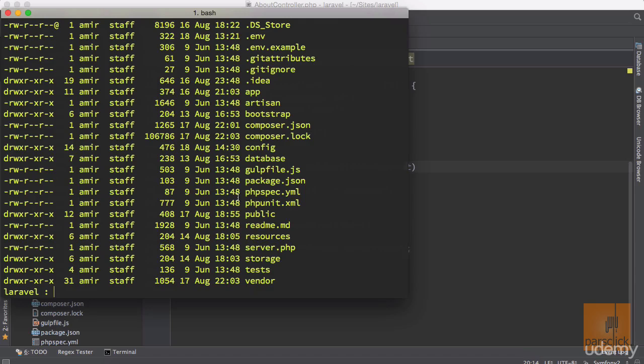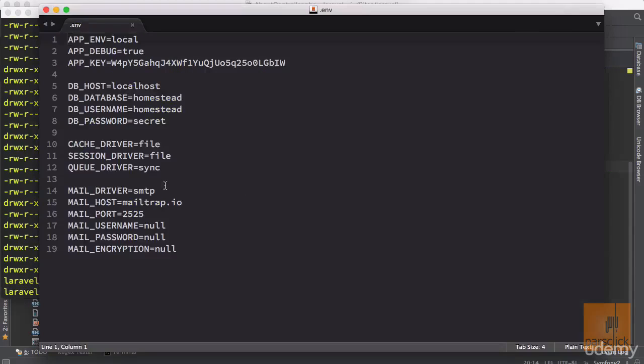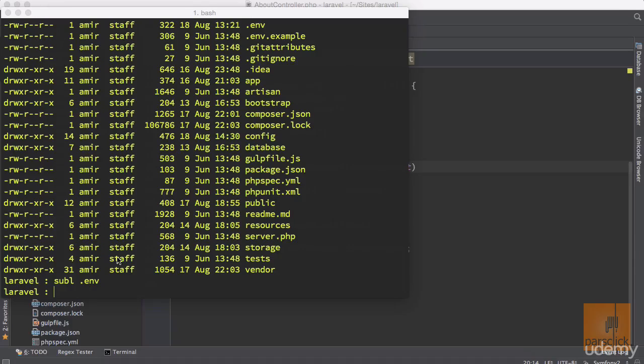If you downloaded Sublime Text, type subl .env, and Sublime will open up this file for you. Or, if you don't have Sublime Text, type nano, which is a simple text editor in Unix, nano .env, open up this file, and then save it again.